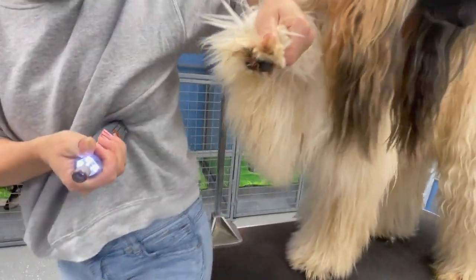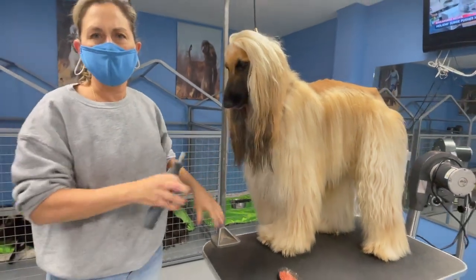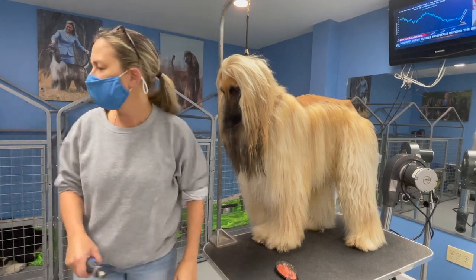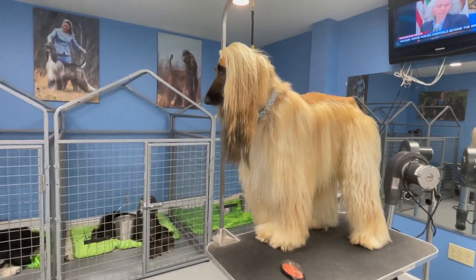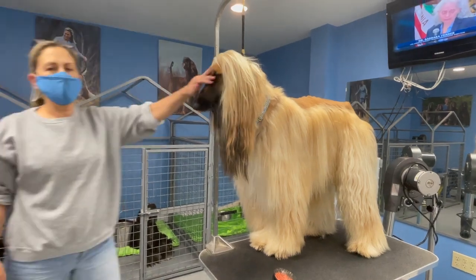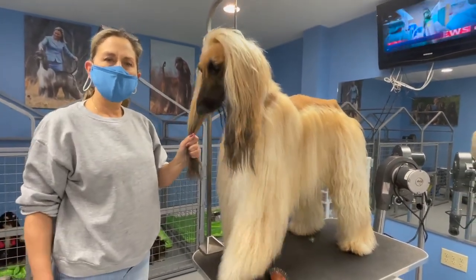So that's the nails. And I like to keep them short so you can't hear them when they walk on the floor. I hate hearing dogs ticking their nails on the pavement or such. And if you road work them, he gets walked and road worked, so it kind of helps to keep the nails back on the pavement.